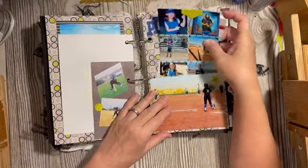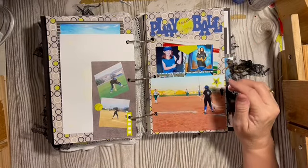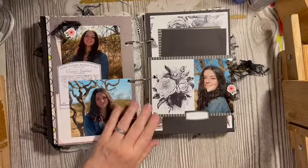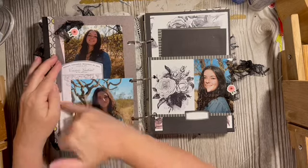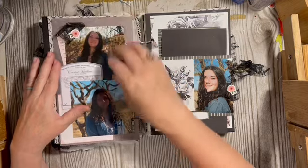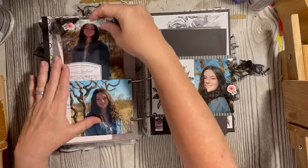And this is how her mom had to watch a couple of her games, and there she is on first. A couple of the away games, Amber couldn't go. She just couldn't. And there she is playing, and I took the picture and made a pocket. You'll see I did a lot of that here. I made a pocket out of these three items, and it has one of the pictures in it, and it just fits right in there and stops right there. But she could write on that if she wanted to.